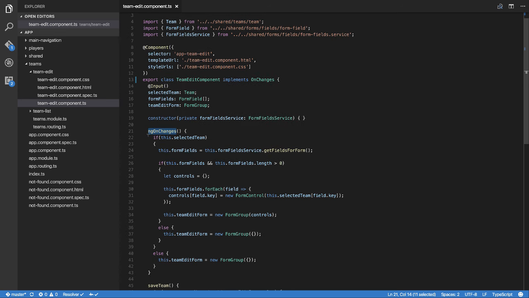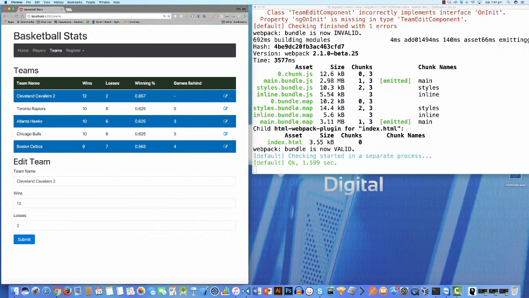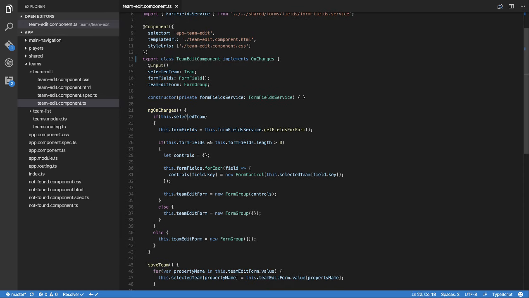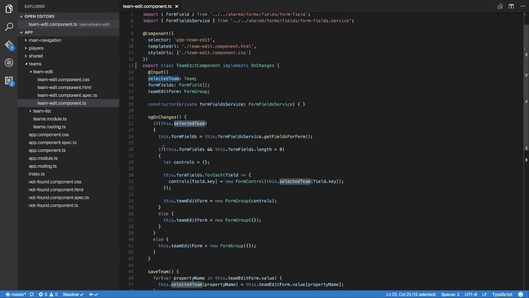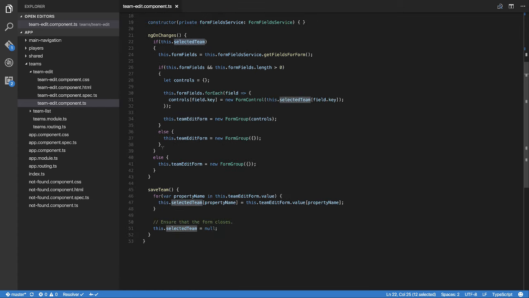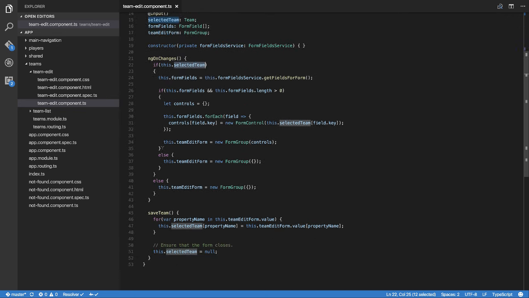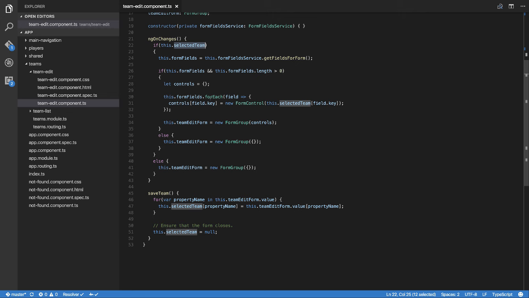Because if we try and do it on init, then whenever I click on these new ones, it will never actually do anything. It will actually do it once, and then it'll never do it again as long as the component is alive. Right? However, if I change it while it's still alive, I can run this ng OnChanges multiple times and just ensure that a team has actually been selected. Now, that's kind of why I've done it this way. I'm sure you might be able to do it through OnInit if you're clever, but I found it easier just to load the controls dynamically every time.